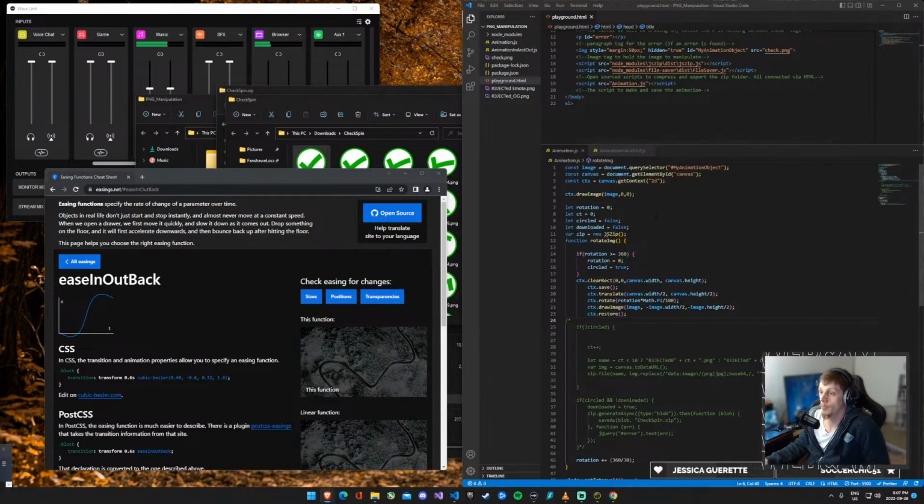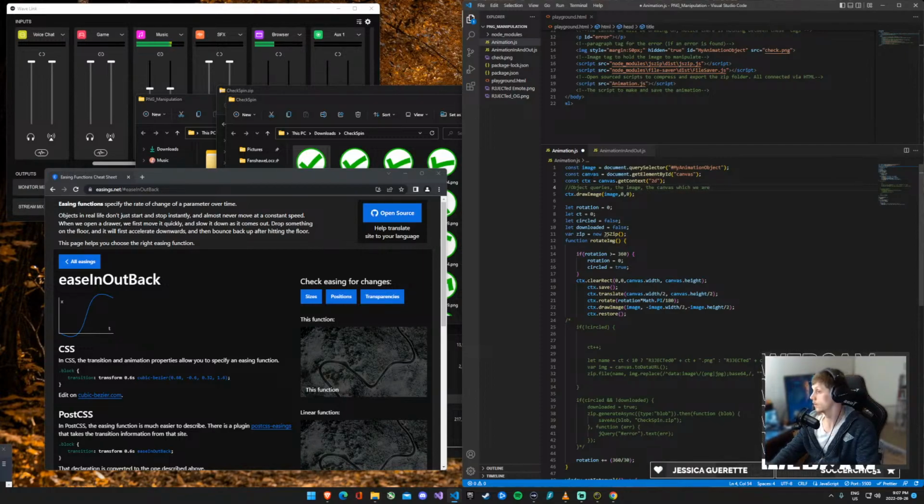This will notate the script. So this, object queries, image, canvas.